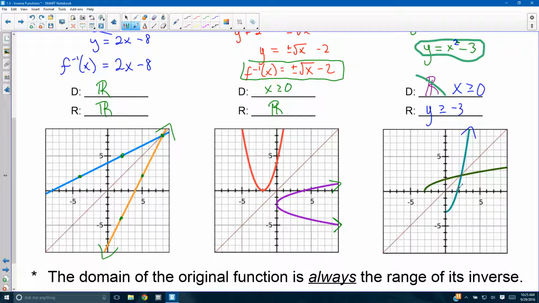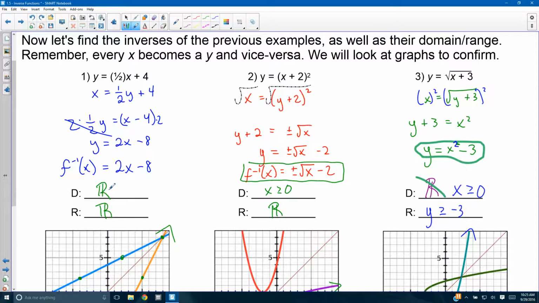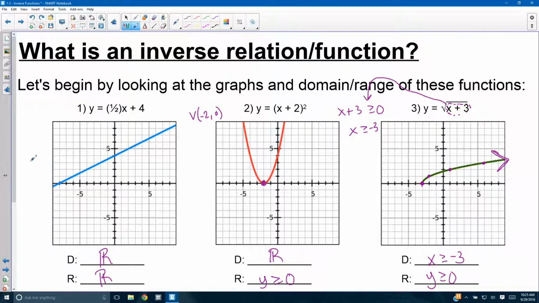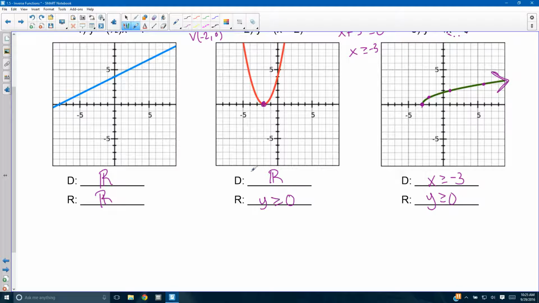So taking a look at graphs is incredibly important for domain and range for the inverse of functions, but let's go ahead and tie in the domains and ranges that we just found here. Real, real, greater than or equal to 0, real, greater than or equal to 0, greater than or equal to -3. And let's take a look at what we originally found 2 slides ago. Real, real, real greater than or equal to 0, greater than or equal to -3, and greater than or equal to 0. What's the connection, because I don't have them on the same screen, what's the connection between these ones and the ones on the screen after it?